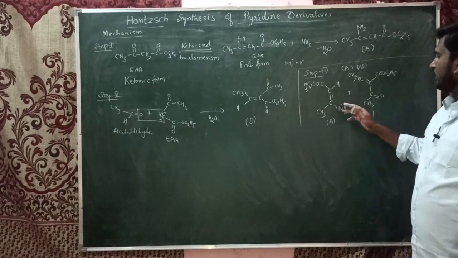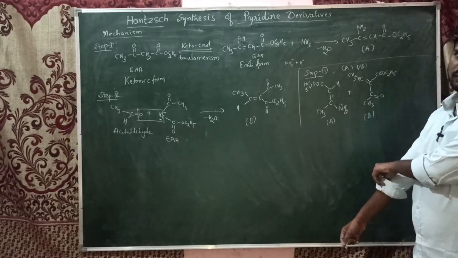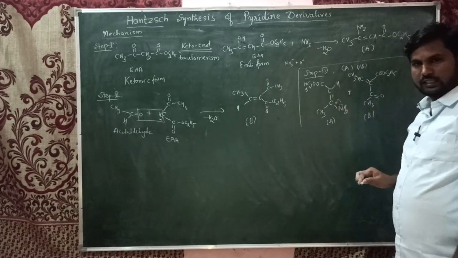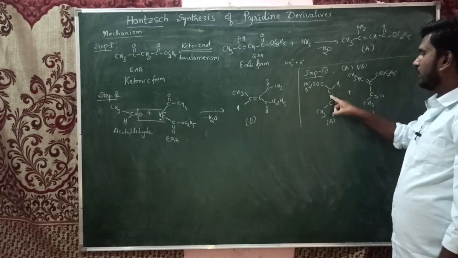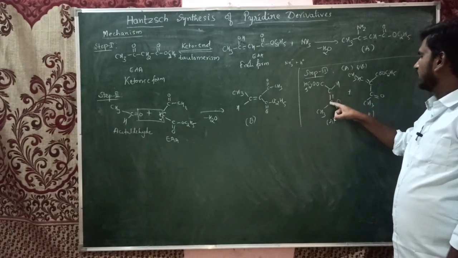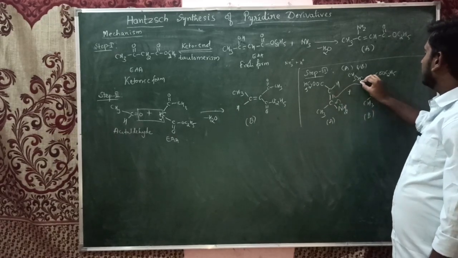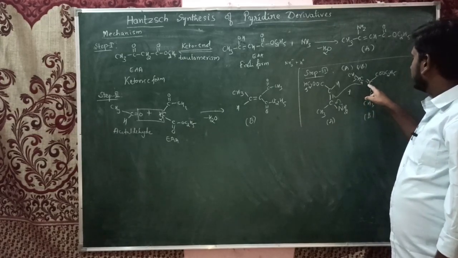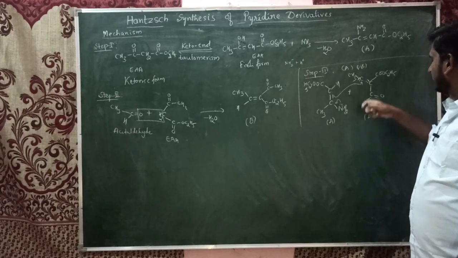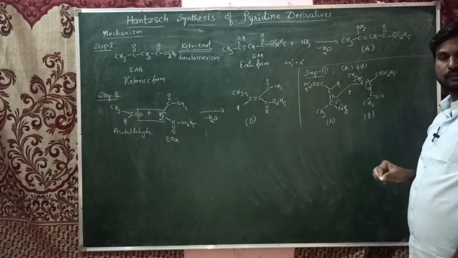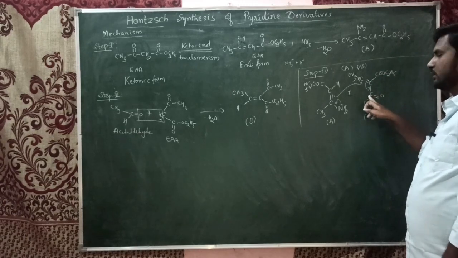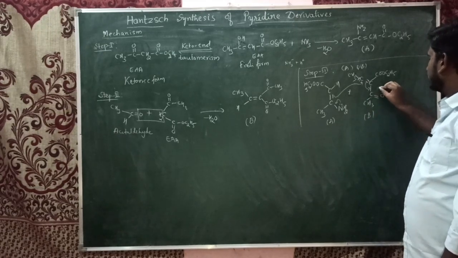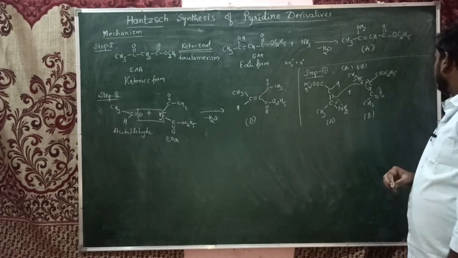So now the nitrogen has three bonds and a lone pair of electrons. The reaction will start from here. This nitrogen will give its electrons to the next bond. It becomes a double bond, and the electron density on this carbon increases. That's why it will attack the carbon of the next bond. Now this carbon has got those electrons, so its electron density increases. As you know, the carbon cannot hold the electrons, so they will shift to the oxygen.